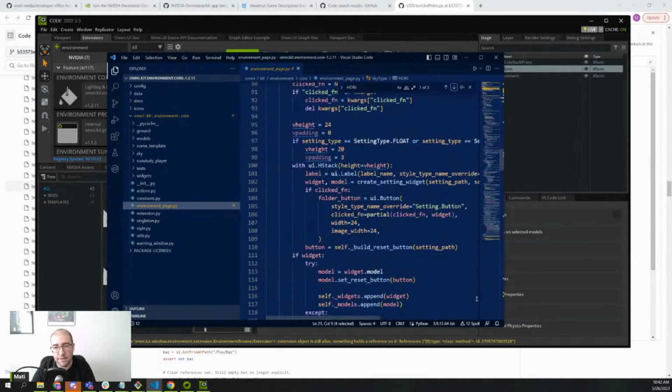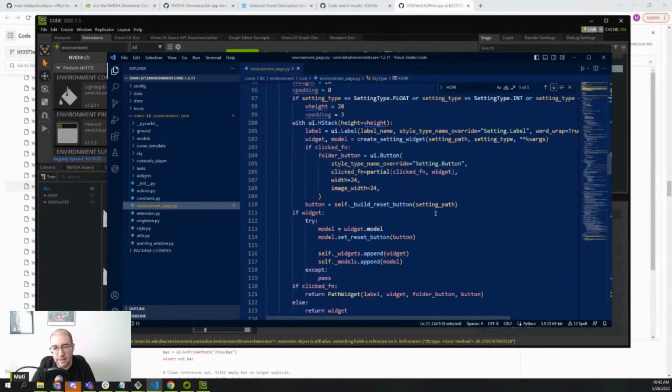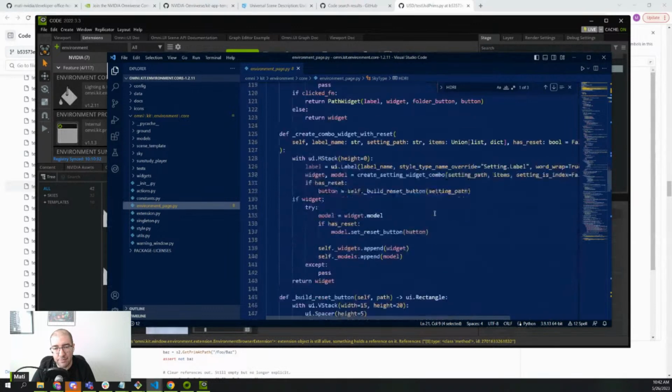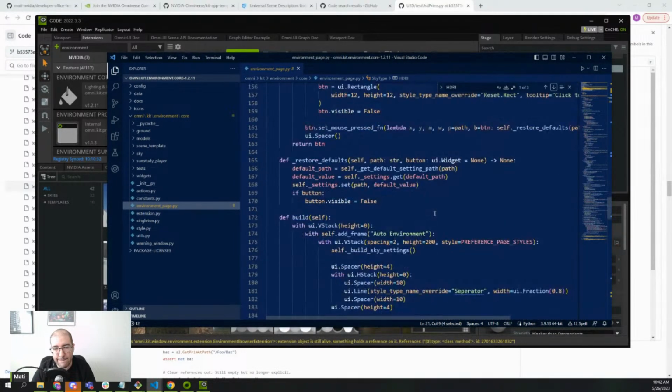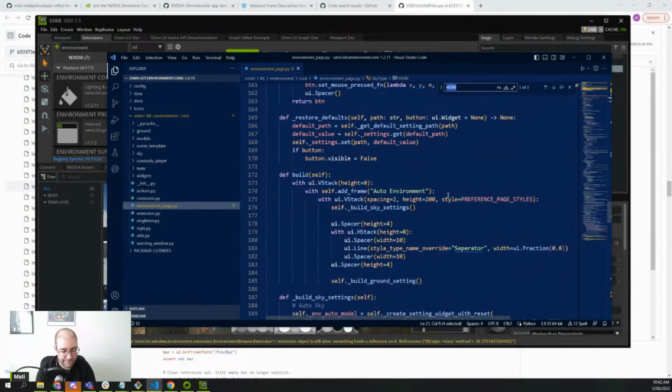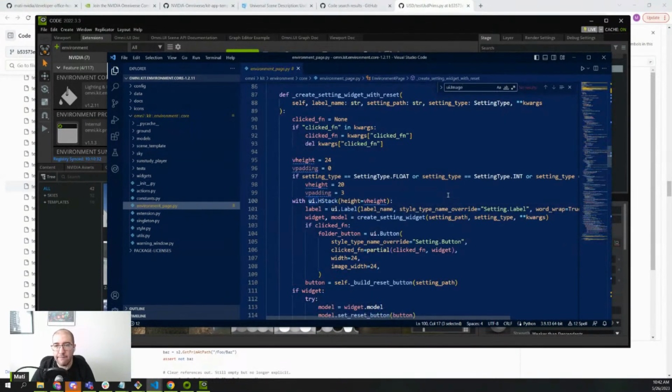Just see if I can quickly find an example here. Oh, the button.